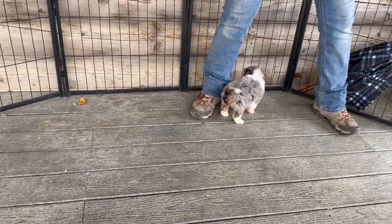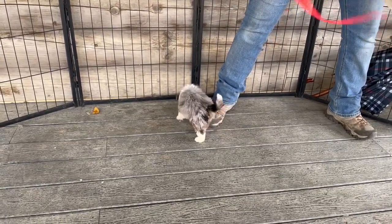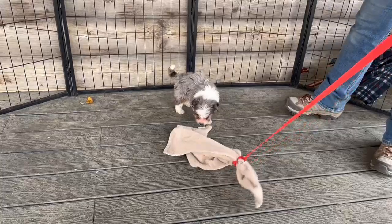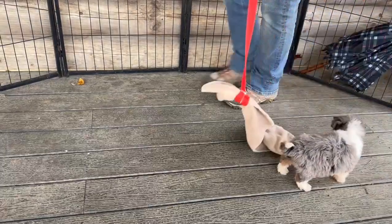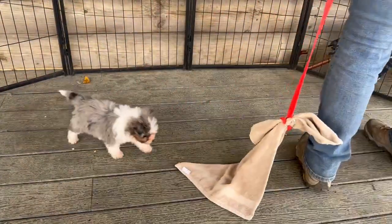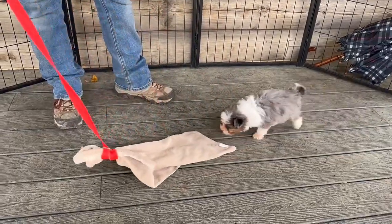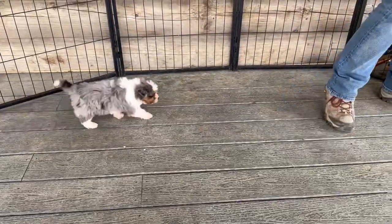So he got some confidence up. He picked it up. Wasn't really sure what to do about it, but he thought maybe it was a good toy to potentially play with. Leaves are always a fun thing for puppies. Okay, engage him in a little bit of tug of war, maybe. Oh, now he's coming alive. I think he just needed to wake up a little bit. Oh, there's that tail. Happy waggy tail. Good boy. Very interested, which is great.